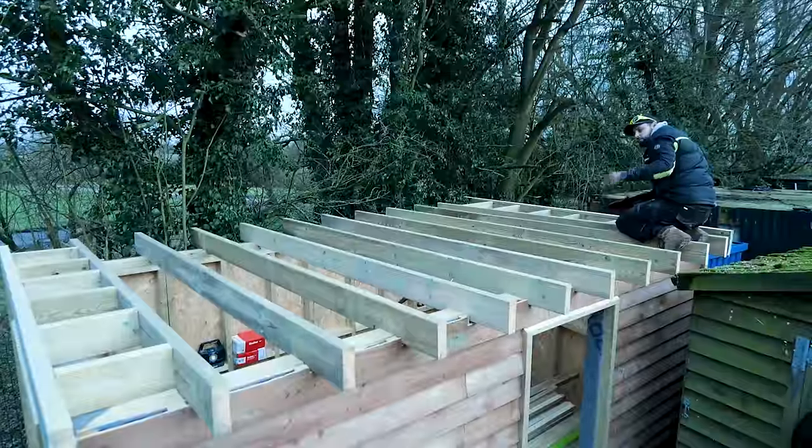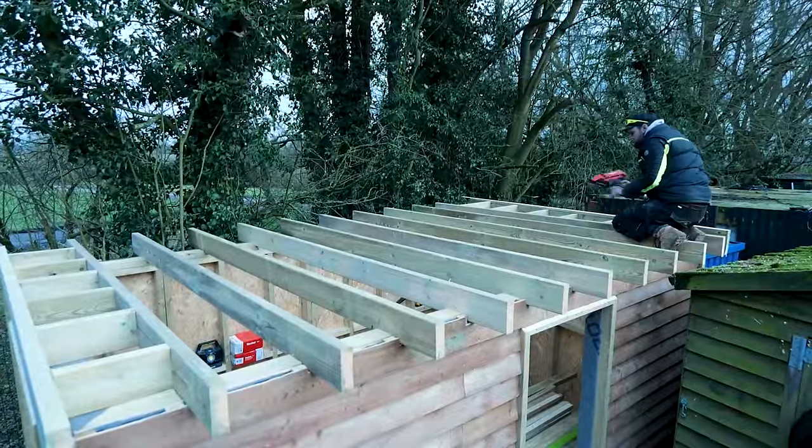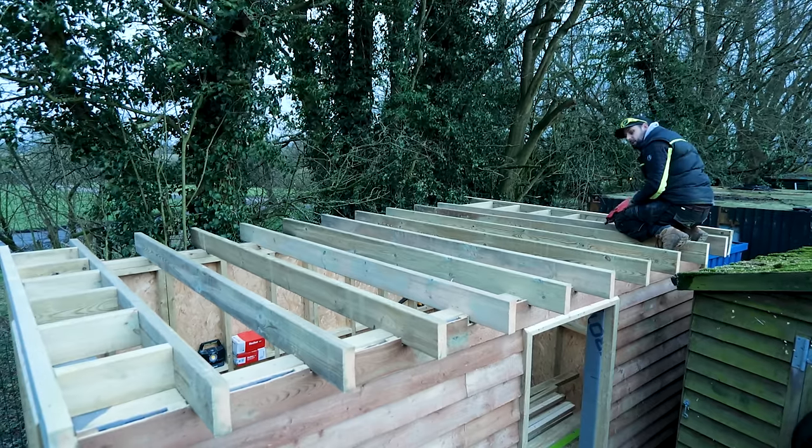Right, that's all our furring strips done. So we've set you up nice. Can you see what we're doing? I'm just going to start sending some 90mm nails, all ring shanked, down into our furrings.